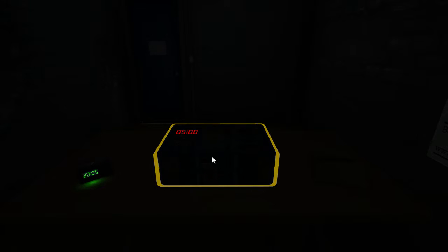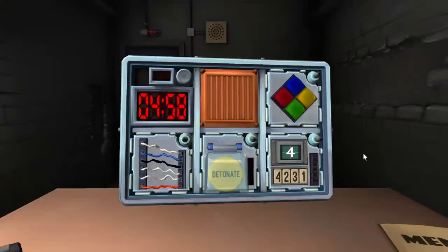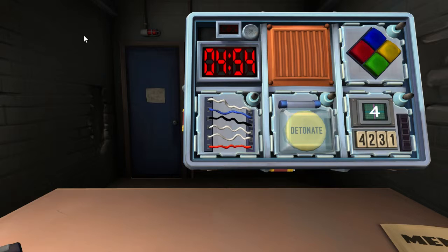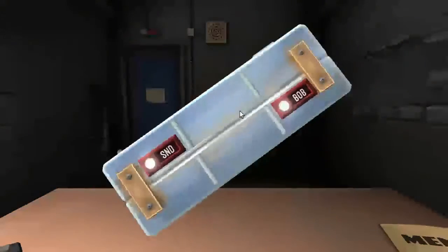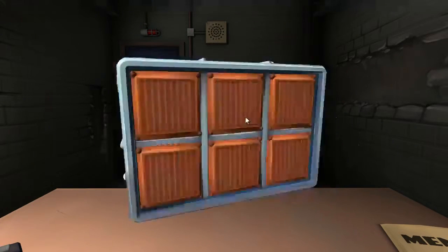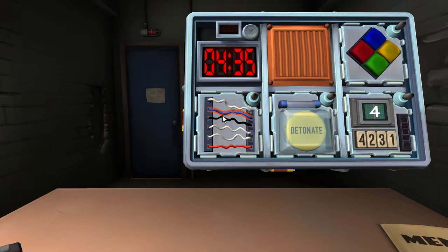Okay, here we go. I see a new thing, maybe? Actually, no, I don't. Wait, there's no backside. Okay, start with wires. There's 6 wires: white, blue, black, white, white, red. If there are no yellow wires... wait, what's the last digit of the serial number? Let me see. I can't find it. Oh, 5. Cut the third wire. Okay. Yeah, cut the third wire.